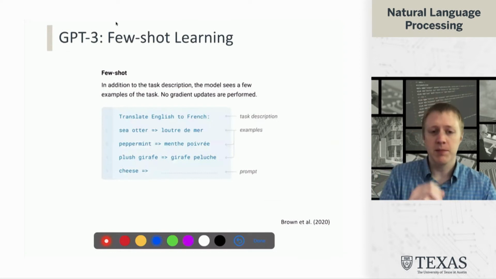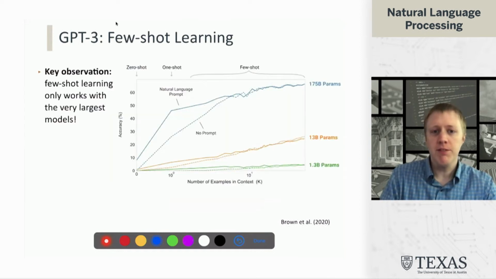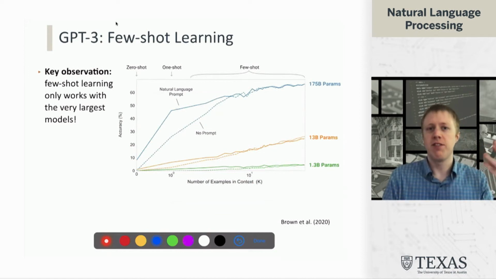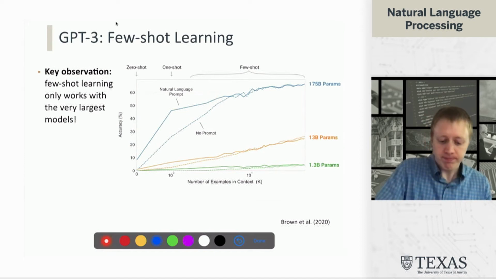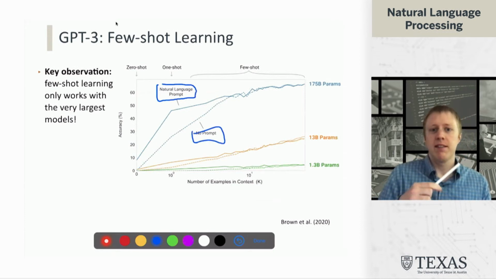And that skepticism would be sort of correct. However, it's really when you get to these huge models that this stuff actually starts to work. The idea that the model can learn from these examples in the context of the language model without gradient updates starts to really take off once you get into these 100 billion parameter plus language models. The other thing that's critical here is that by having the right natural language prompt, you can actually do a little bit better. So the way that you structure those examples in the context is also important.